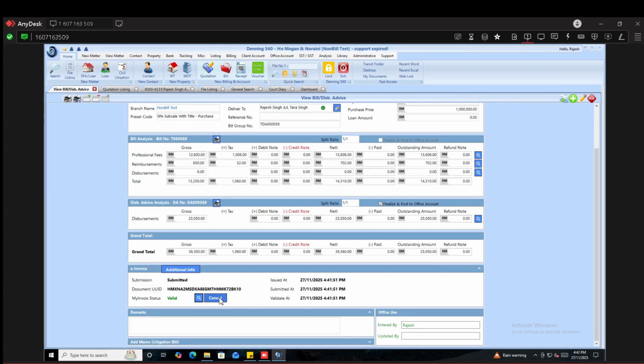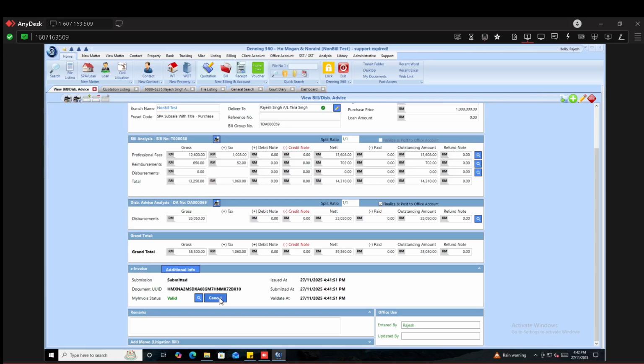Don't click many times. Don't double click here to submit, just single click. Then you wait a few seconds. If my invoice status appears as valid in green color, good, submitted successfully. However, if the status appears otherwise, a QR code will be created automatically in your invoices, which I will show you in a while.